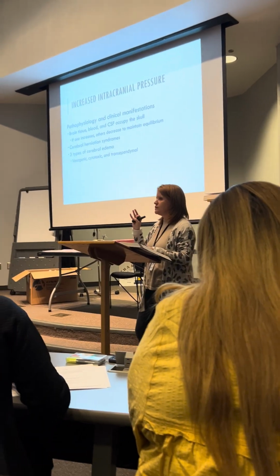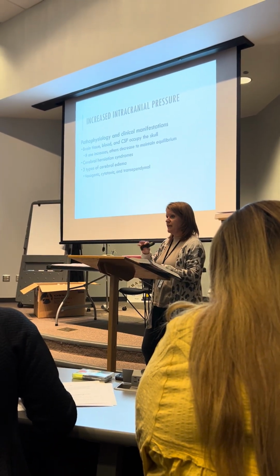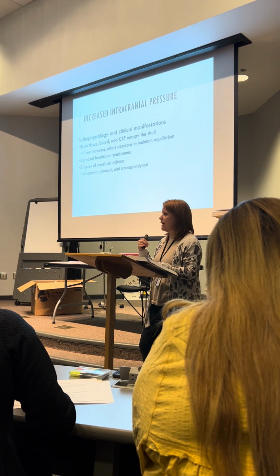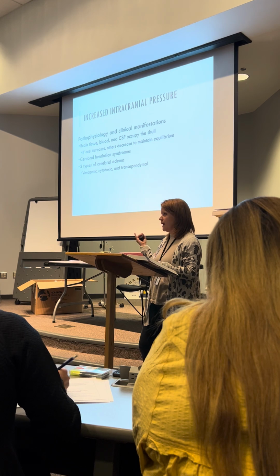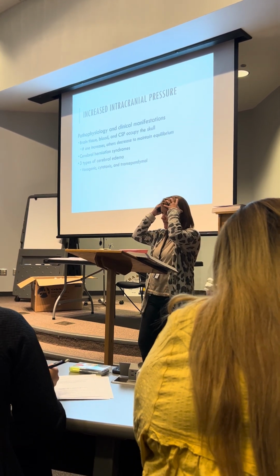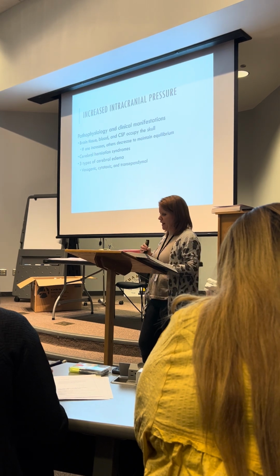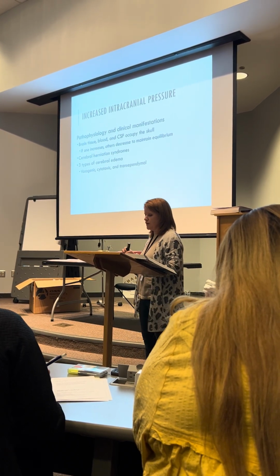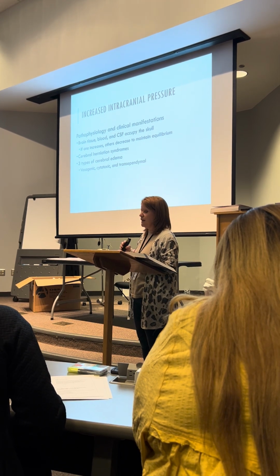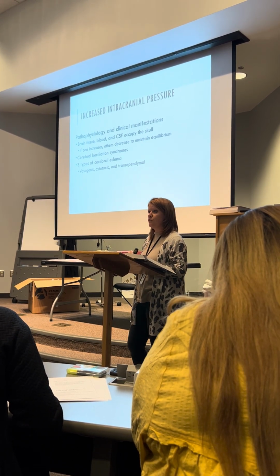Three of these components are what contribute to an increase in intracranial pressure. So the brain tissue: an example would be swelling in the brain tissue, which can cause increased pressure inside the cranium, inside your head. Blood: if there's an increased amount of blood, such as a hemorrhage. And an increase or change in the cerebrospinal fluid.